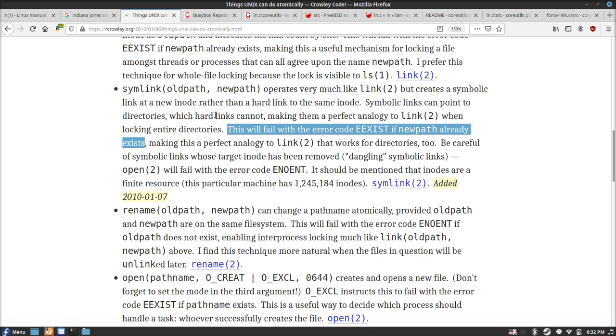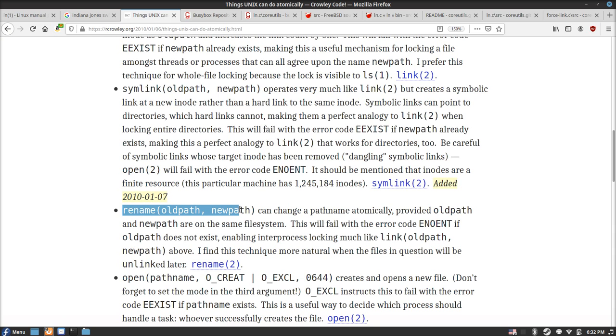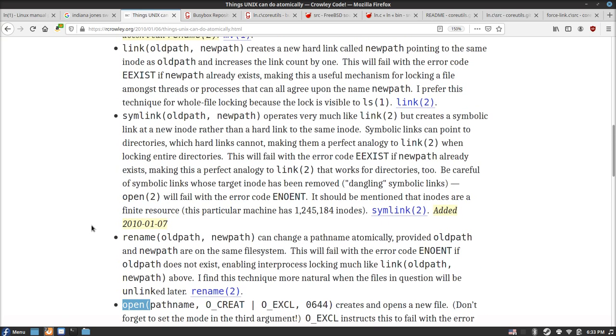It's important to note, first off, that Linux does not support atomic symbolic link clobbering, in the actual system call that all the utilities use. Whereas you actually can rename clobbering, and I believe you can open clobbering as well. If you've got your file A and you want to move it to file B, but file B already exists, you could just squelch file B in one step so it's never missing. It was the old version and then it's a new version. Likewise with open, I believe you can just squelch an existing file with your new instance of it without ever having it missing. But with the symlink, the actual Linux kernel itself in the ext file system does not offer the ability to do this. It simply does not.